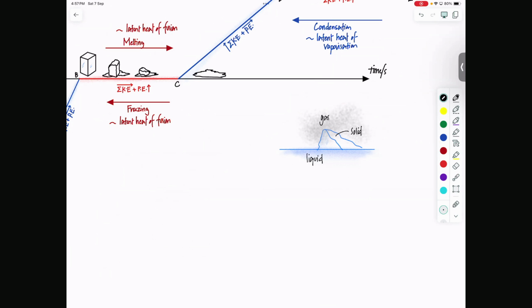All three coexist, right? And this can only happen at a very particular temperature. So if you've ever seen this picture, it's because that temperature was attained, 0.01 degrees Celsius for water. So for water, 0.01 degrees Celsius is called a triple point, where it can be in 3 states at once. Okay, so yeah, this is like the example. So you can have fog, so that is basically what? Water vapor. The ocean is liquid and the iceberg is solid.